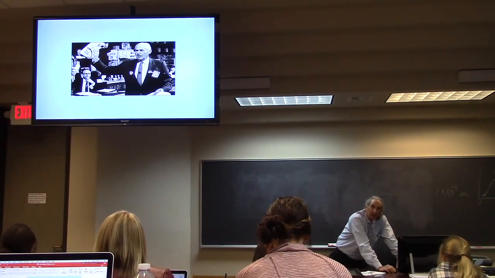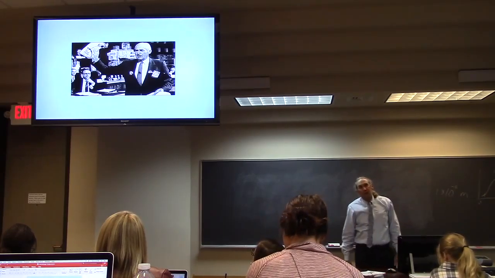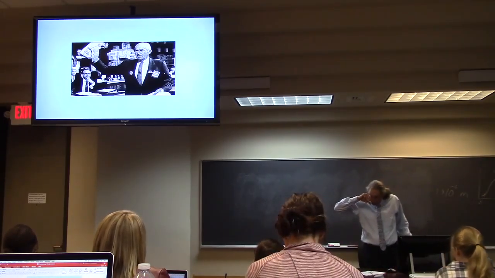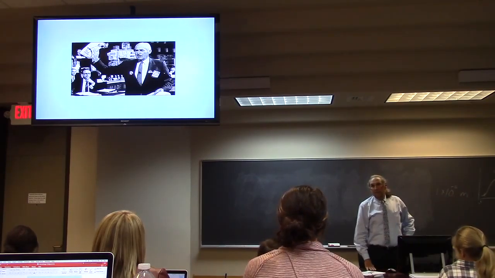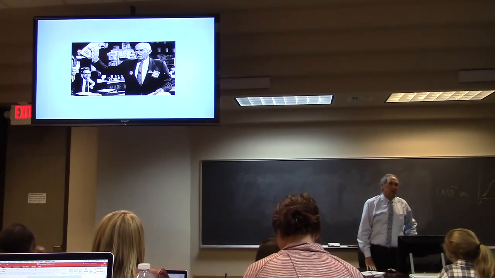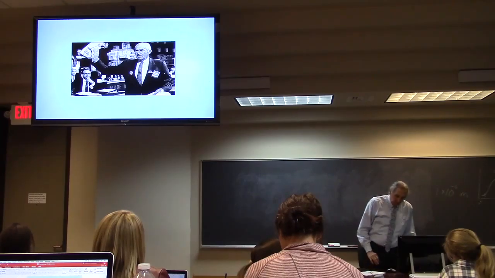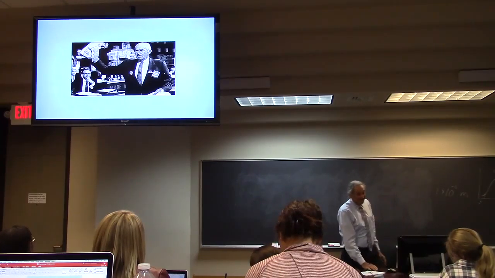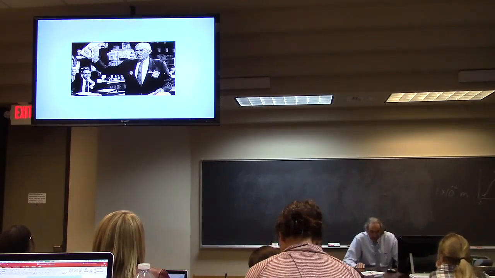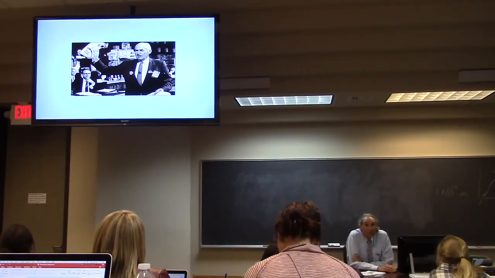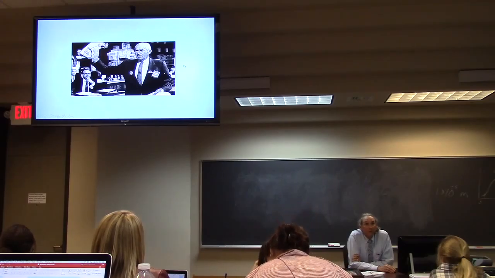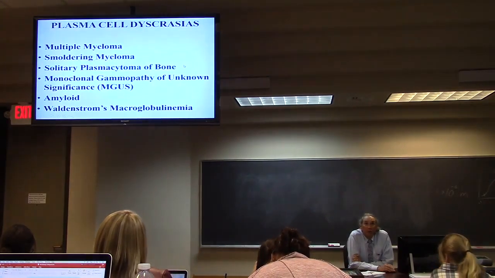Sam Walton, you're right, Sam Walton. He died of multiple myeloma, and there's the Myeloma Institute in Arkansas that he gave a lot of money to. So he's probably the wealthiest guy to ever die of multiple myeloma. I have a lot of pictures of people that died of myeloma. You're all too young, you don't even remember them anymore.